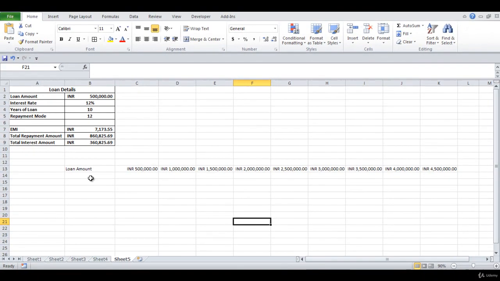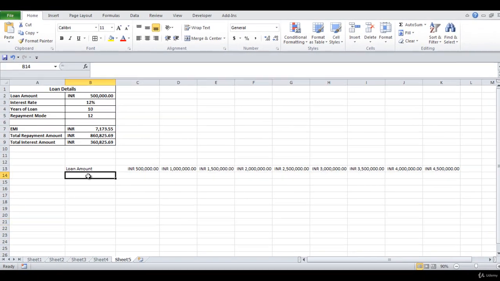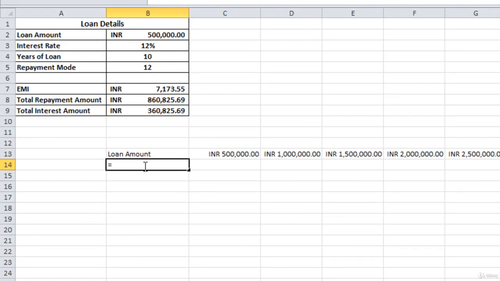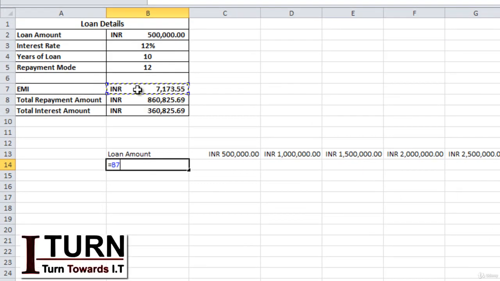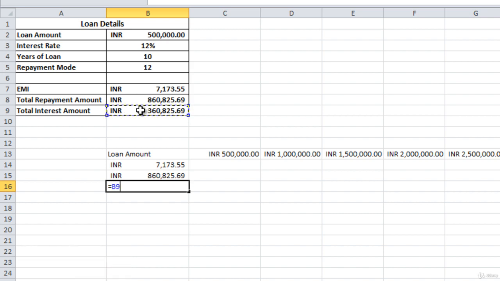Okay, and all the things which I'm interested in, again I'm going to do the same procedure. I'm interested in EMI, and the EMI calculation is in this cell, so I'm going to select this one, equal to total repayment amount, equal to total interest amount.